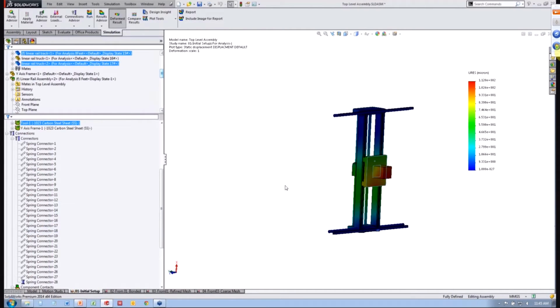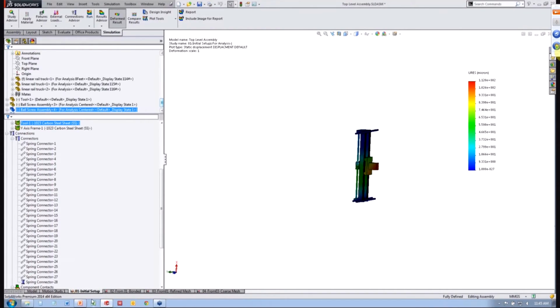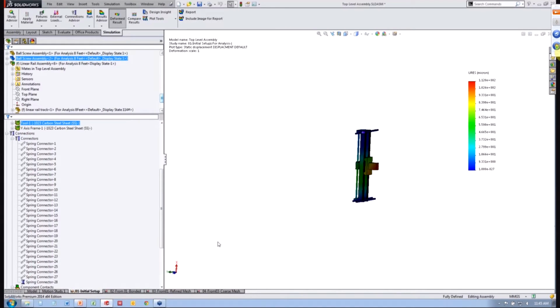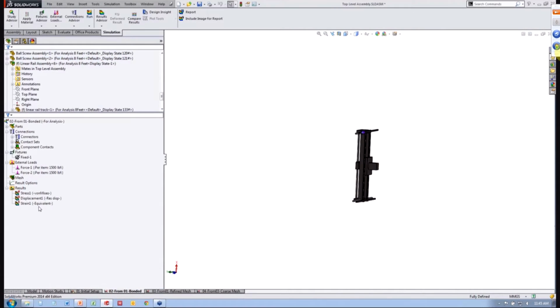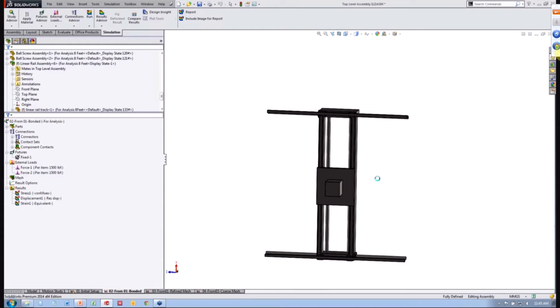And again, what the customer provided was a fully bonded analysis. As another check, we compared our results against a fully bonded scenario. The check was essentially that the fully bonded scenario should be stiffer than the analysis where we're using spring connectors.